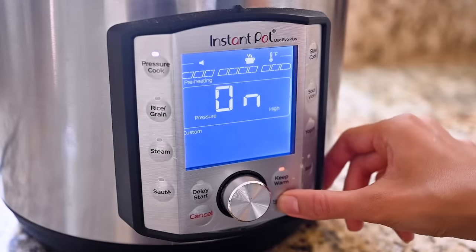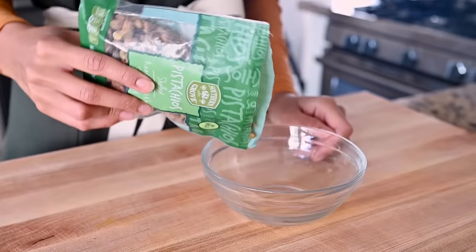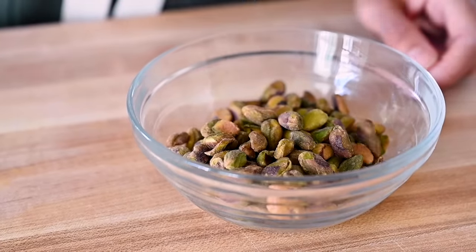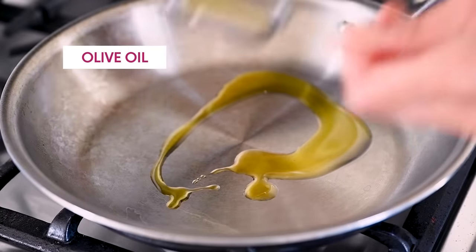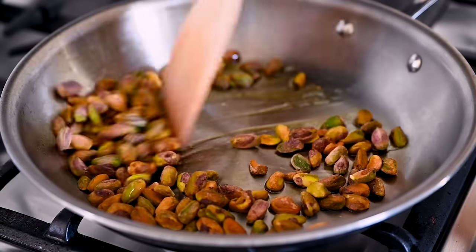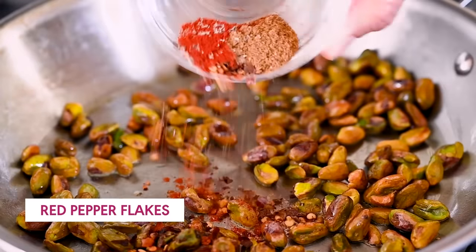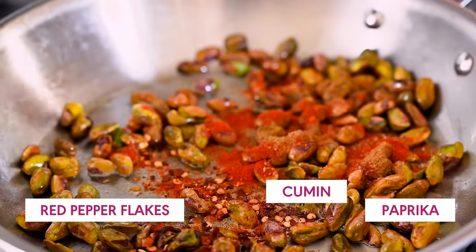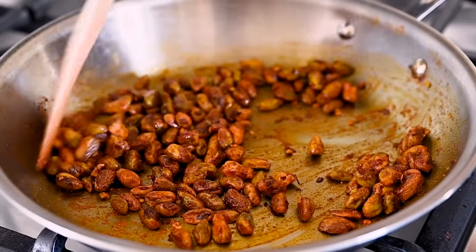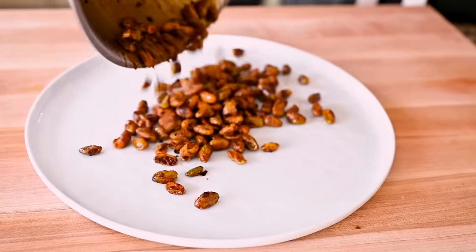The veggies and brown rice are doing their thing on their own, so we'll move on to our spiced pistachios, which we'll make on the stovetop. These are a fun crunchy flavor booster that you can add to all kinds of different meals. We'll sauté the pistachios in a little bit of olive oil over medium heat for a minute. Since they're already roasted, these pistachios don't need much time, and to amp up the flavor we're adding in red pepper flakes, cumin, paprika, and a pinch of cayenne. Make sure to stir continuously so the pistachios get evenly coated and nothing burns — just about a minute — and then spread them out on a plate to cool down.